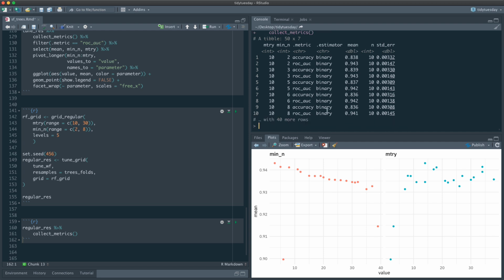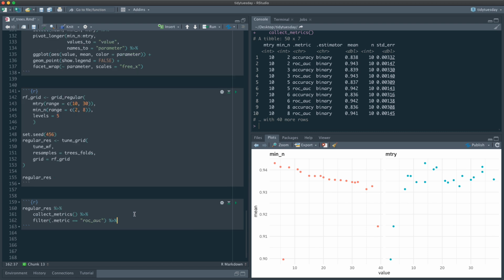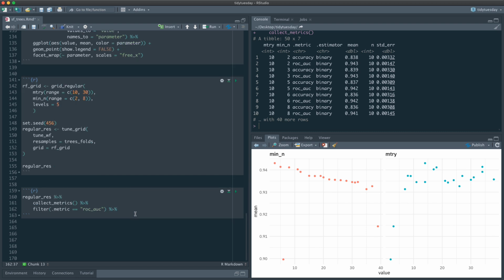And like we did before, let us filter to the area under the curve. But instead of pivoting longer to a long shape and putting it like we have in this plot on the two lines next to each other, let's make lines of different values, because this time we trained different sets of parameters.